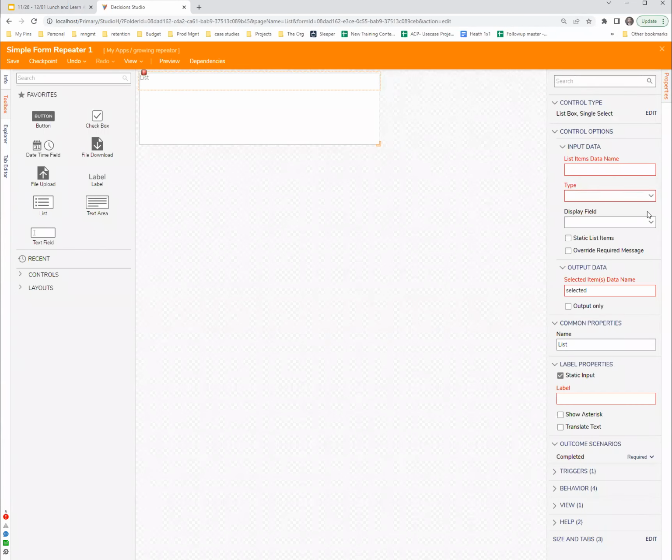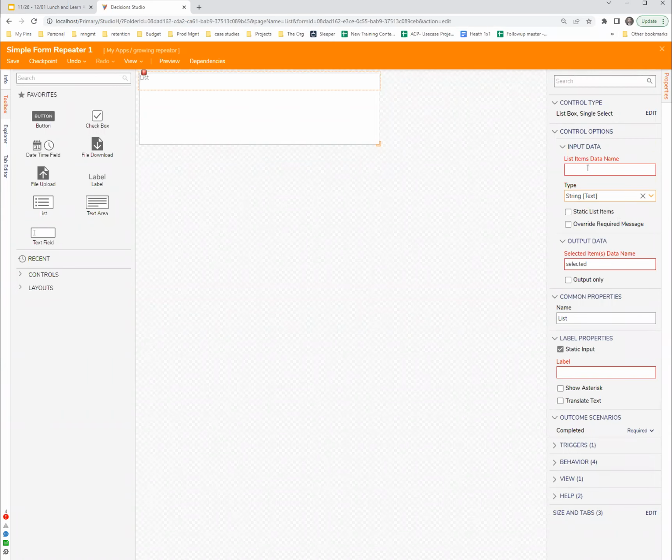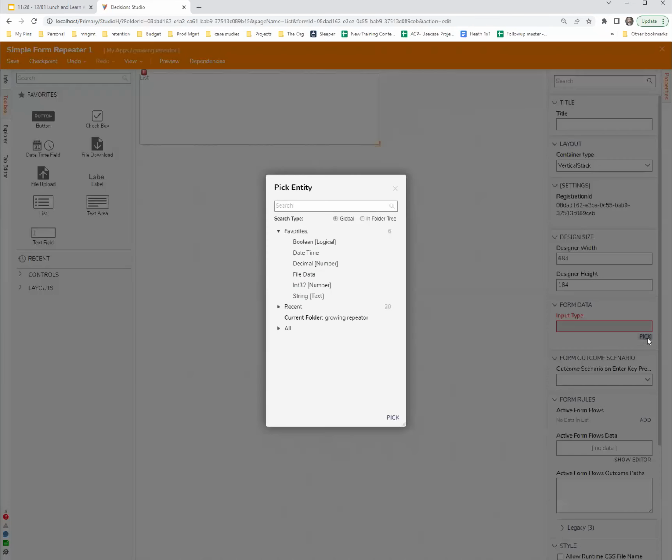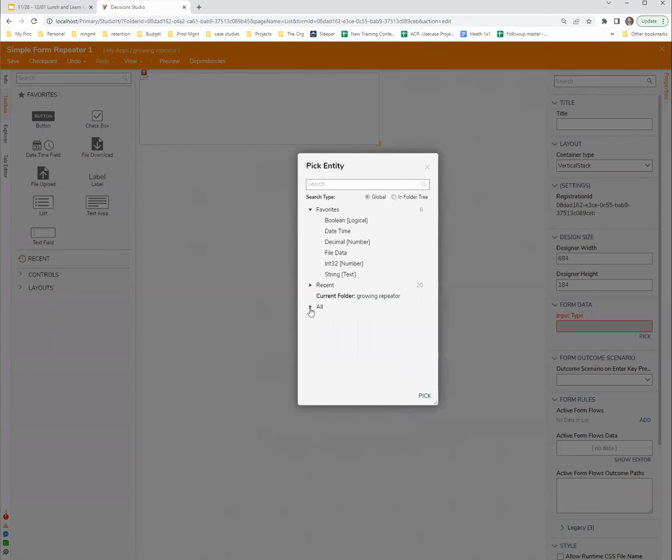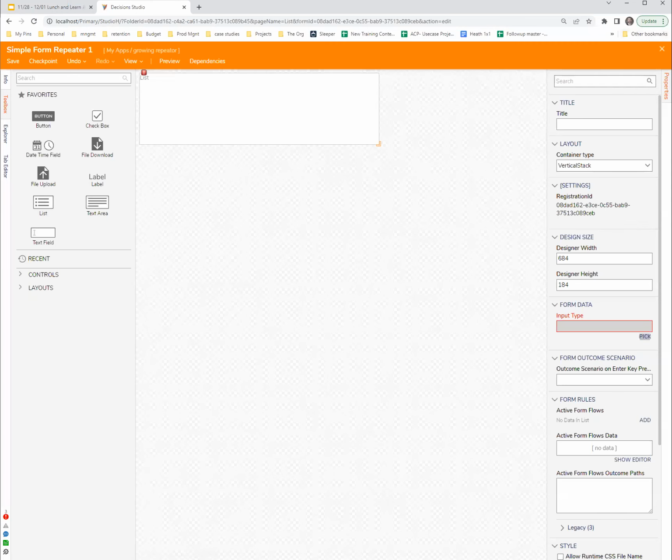So here's a list and the type will be string. List of items. Actually, I guess I need to attach this to a type. Do I have a type that has a list inside of it by default? Don't, let me create one really quick. Just a moment here.